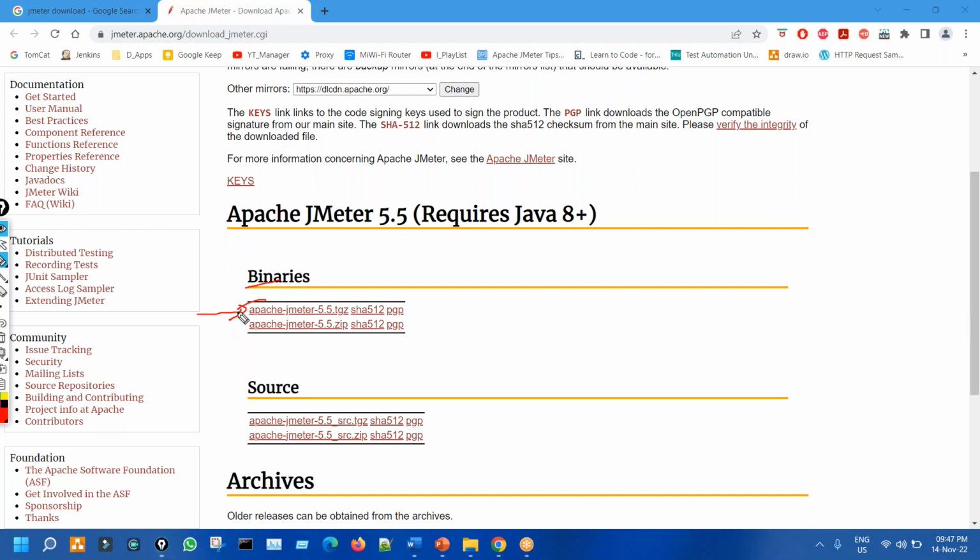The first link you have to download when you are using JMeter on Unix, Linux. And the one below, the zip one, we have to download and use when we are using Windows or Mac. Okay, fine.